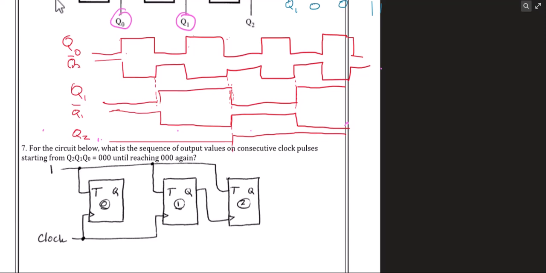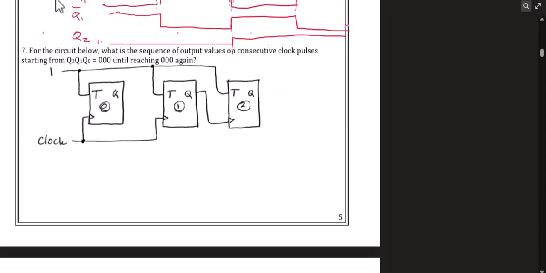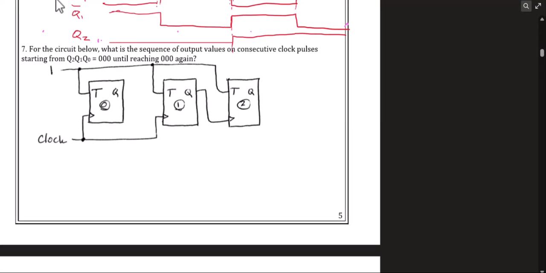Okay. All right. So let's take a look at this one here. From the circuit below, what is the reading of output values on consecutive clock pulses starting from Q2, Q1, Q0 equaling 0, 0, 0 until reaching 0, 0, 0 again? All right, so let me write them. No, it has them in this order, 0, 1, 2.